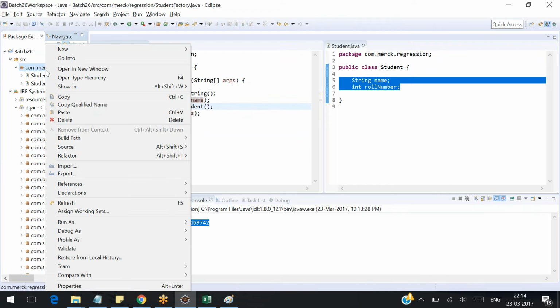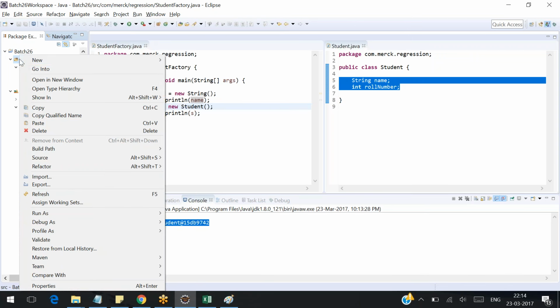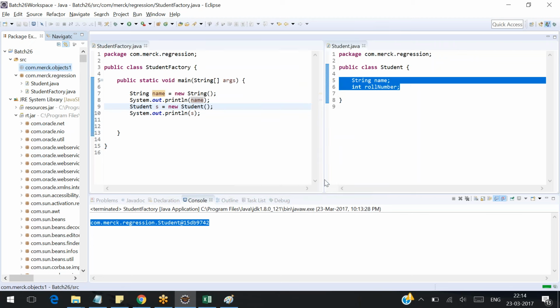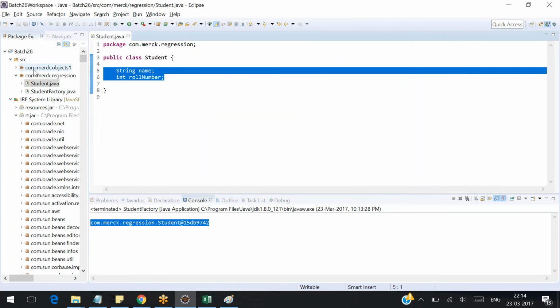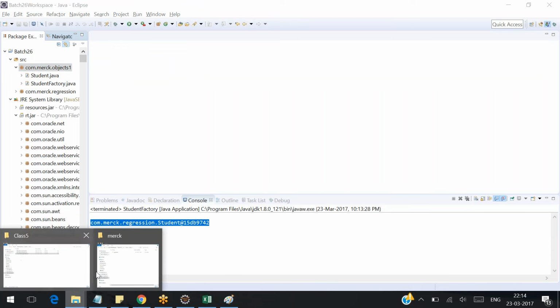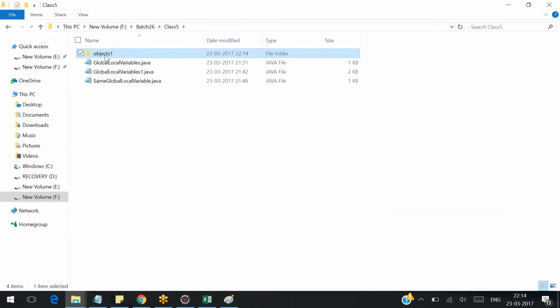Now let me remove this string for a while, or let me just keep it for you guys to see. Just a minute. com dot mark dot objects one, in class 5.